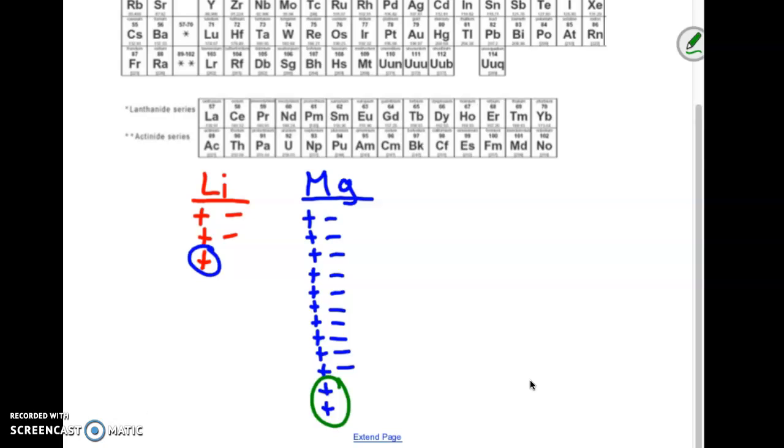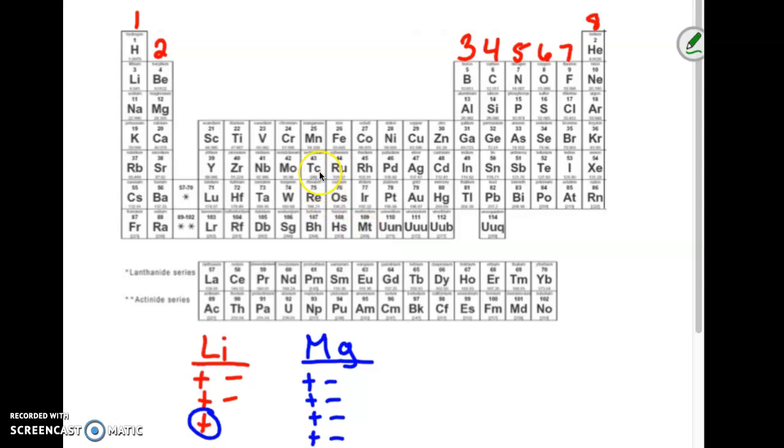Okay? So that's the number of valence electrons: 1, 2, 3, 4, 5, 6, 7, 8. All of these ones over here already have 8 valence electrons, so they're going to have a charge of 0. So let's put these charges as well into our periodic table. Make sure that you have this number written down that we just wrote down, because that's the number of valence electrons for each group. Okay.